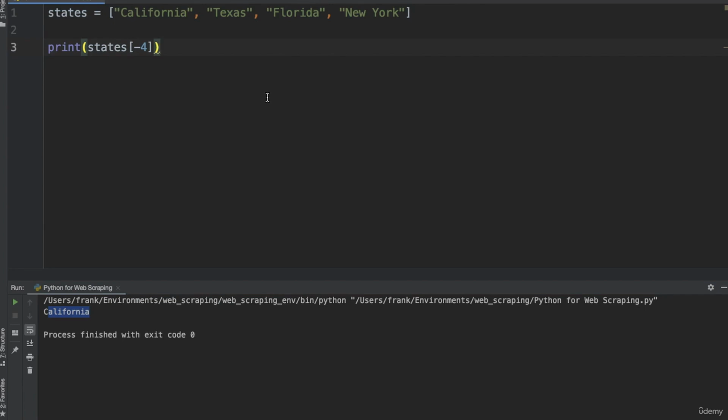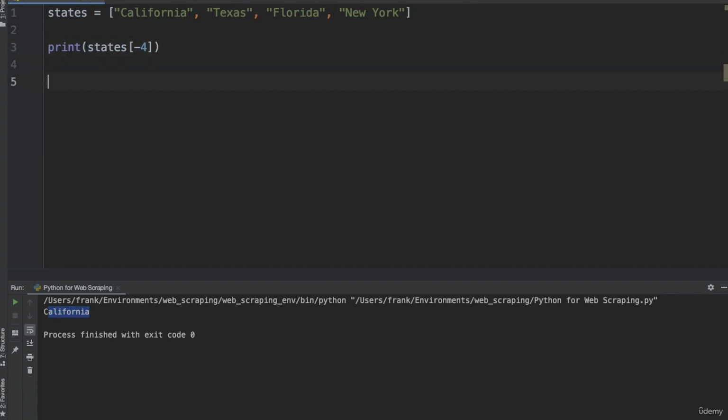Now that you're familiar with lists, I'm going to show you how for loops and if statements work. A typical step after storing elements in a list is looping through it so you can work with the elements. To do so, we have to use the for and in keywords. Let's print each element of the states list we created before.